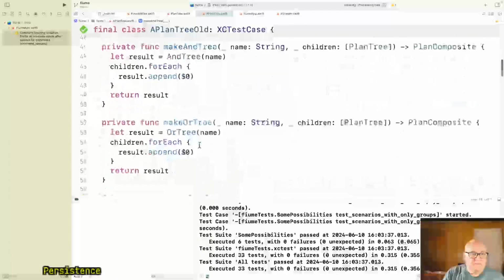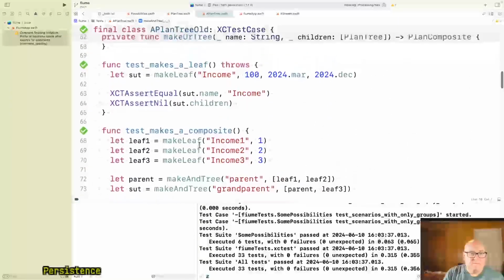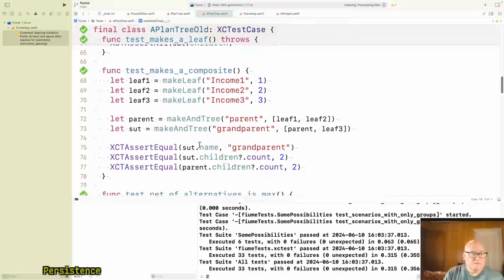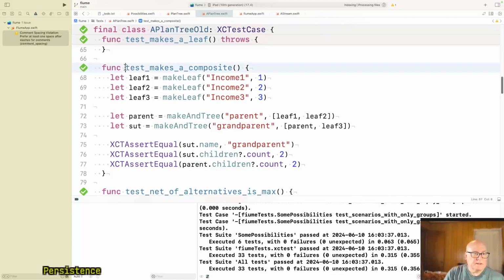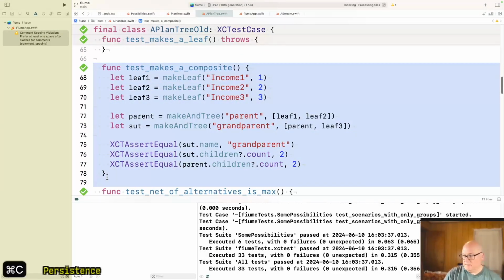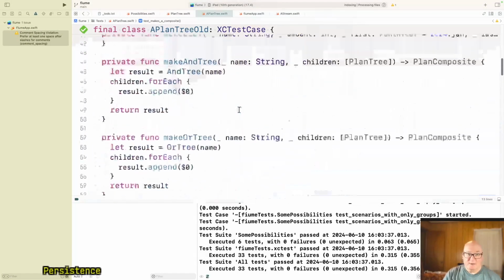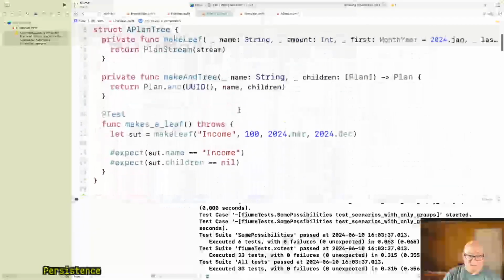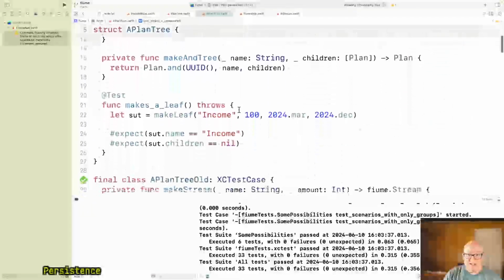Okay. Makes a composite. This has all ands. It's not pretty. I don't know. Well, we can back out if we just hate it too much.